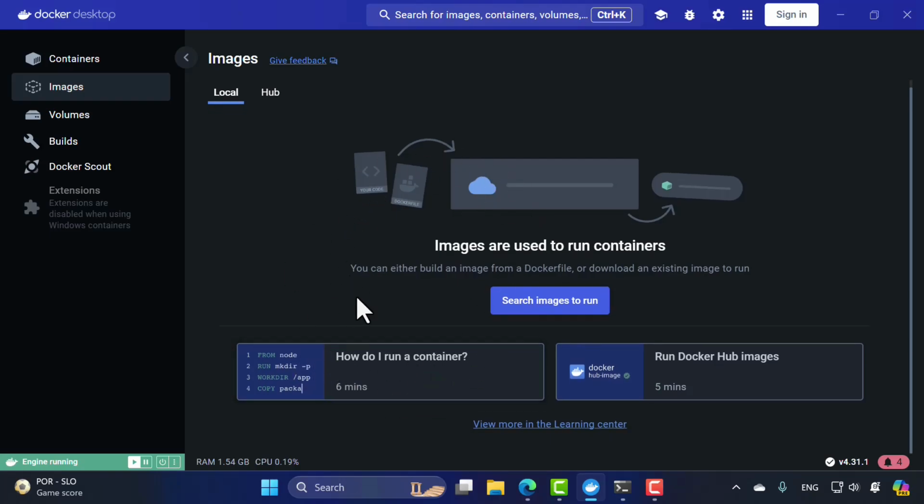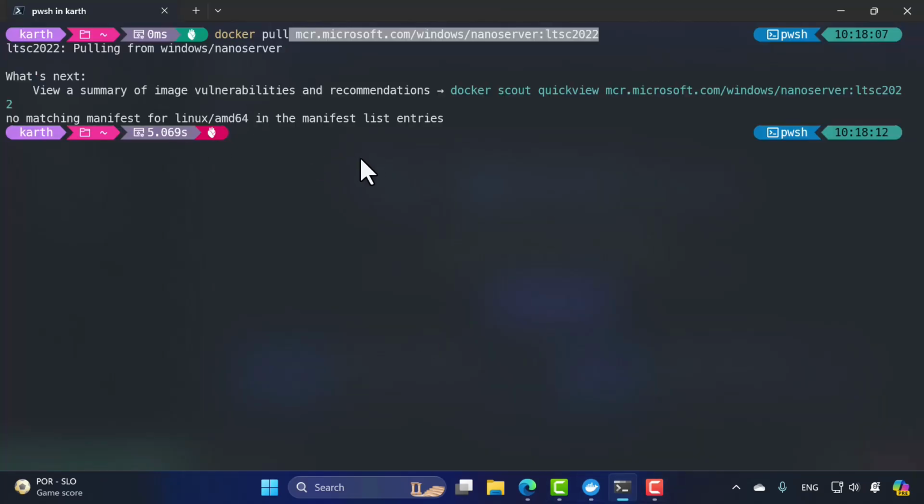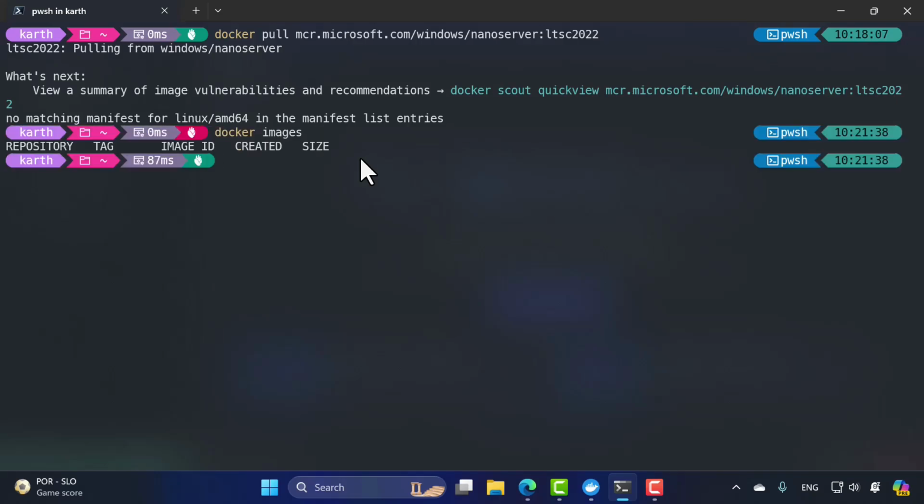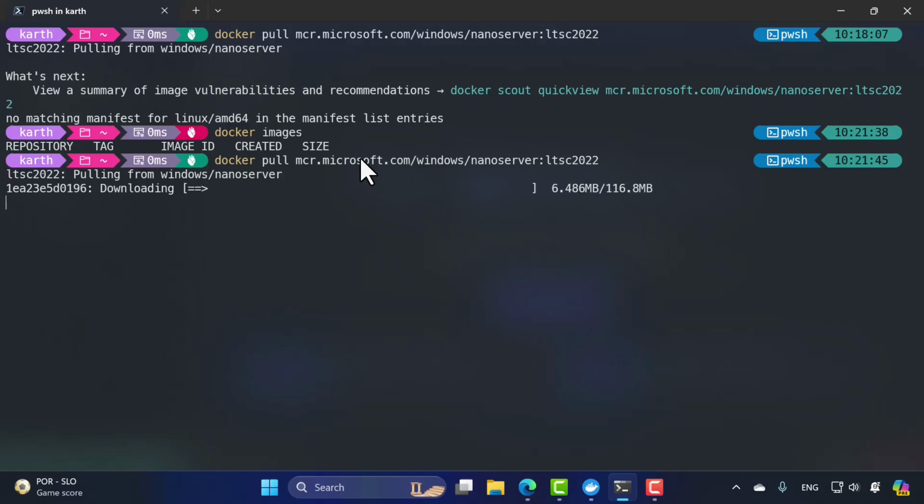You remember we had the Nginx container up and running. That proves the point that the existing images can't be managed using the Docker Desktop that we already have. So now if I go to our command line interface and do a docker images, you won't see any image that you have already downloaded. But now if I do a docker pull of mcr.microsoft.com, something like that, you will notice that it is going to start pulling the Nano Server from this particular registry that you can see over here, which is cool, right? This is the first time we are seeing a Windows container running on our Docker Desktop.